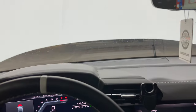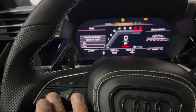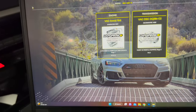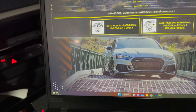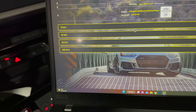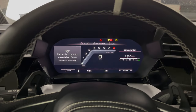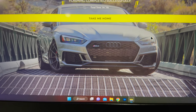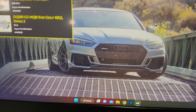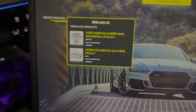Connecting there. Hood's open. It's almost 1 in the morning. Yeah, we'll reset that. Let's go here. With the full power. There we go. There she starts. Take me home. Boom. E85 revision 1. Let's go.